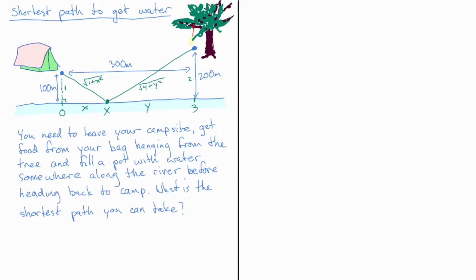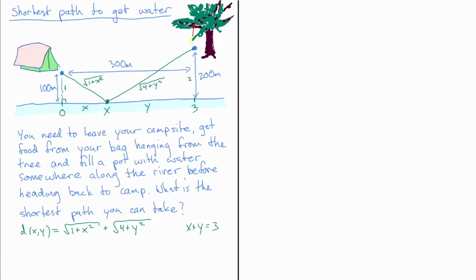Now the reason I'm doing that is because my total distance, I can express it in terms of an x and a y, and that'll be the length of the first path, or the first straight line I walk, plus the length of the second. And the reason I do this is because it's a little bit too simple for it to seem like a constrained optimization problem, but really we know that x plus y has to be 300, so we actually do have a constraint in here.